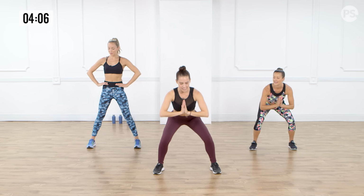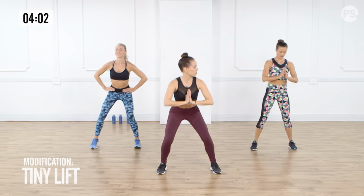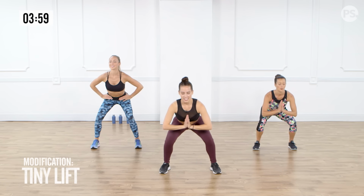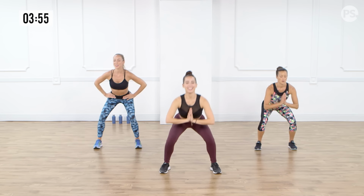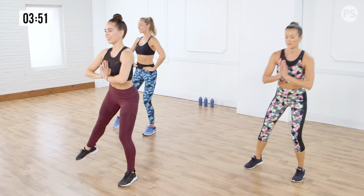We're gonna take it up and up. We sit, we straighten both legs up. That right leg comes off the floor. Go right back into that sit. Good, and up. Sit. Sarah's doing the modified version over there, looking great. Still toning though. And up. Yes, for sure. Down. Up.